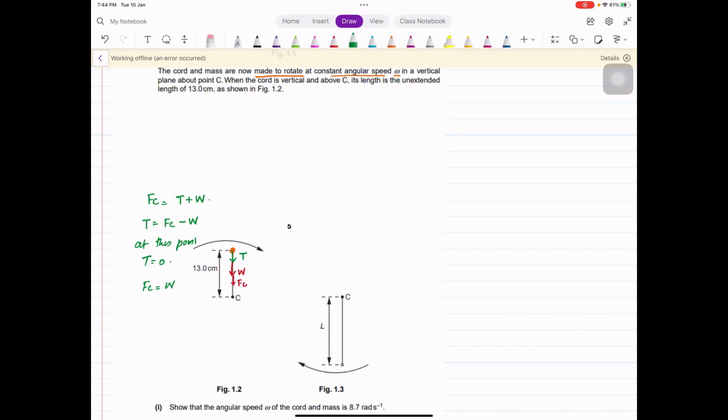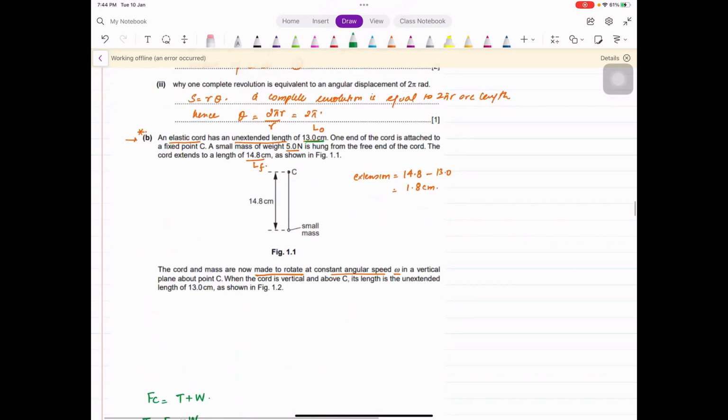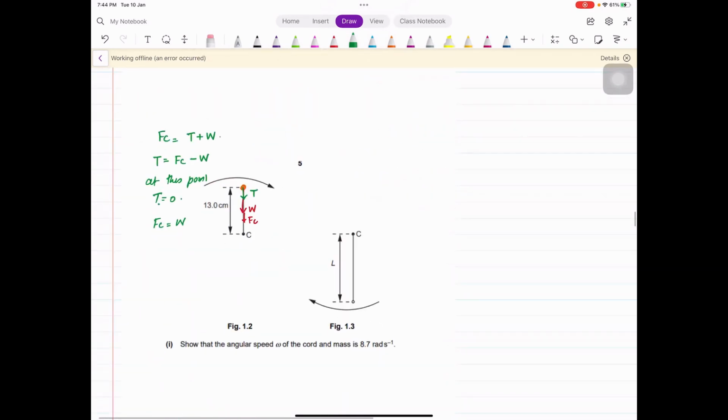Now, please understand that tension causes things to extend, right? If nothing is pulling the string, it has come back to its original length, which was 13. It means the tension was 0. The only way tension could be 0 is when these two are equal, so they cancel out each other. This is the point you need to understand. All right. Ahmed, do you understand? Both of you? Aman?